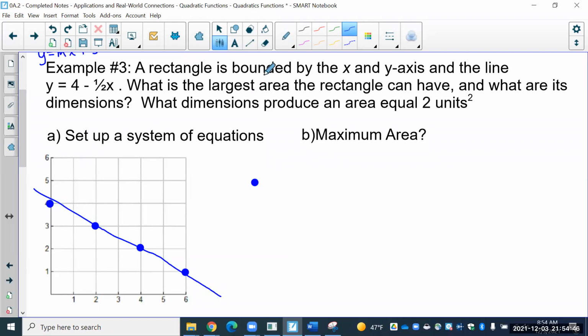Okay. Now that graph right there, basically think of the y-axis and the x-axis as forming a constraint size. Like think of this as maybe a room, or think of this as a roof line in a house. And I now want to find a rectangle that is bounded by this. Now the rectangle is just a regular old rectangle, right? It could be multiple locations though. So I could have a rectangle here, right? I could have a rectangle here. I could have a rectangle here. Okay? I don't know which one it is because I want to find the one that produces the maximum area.